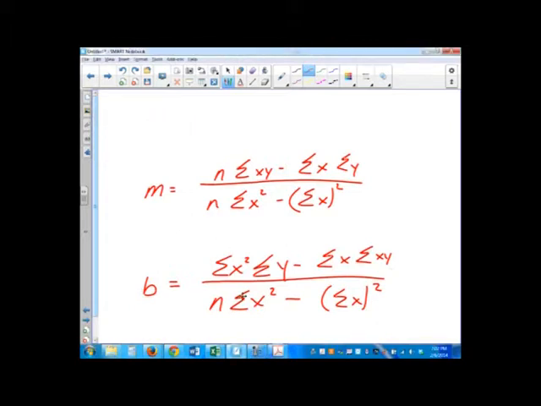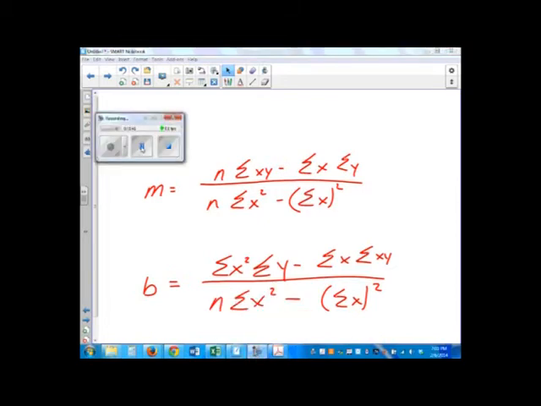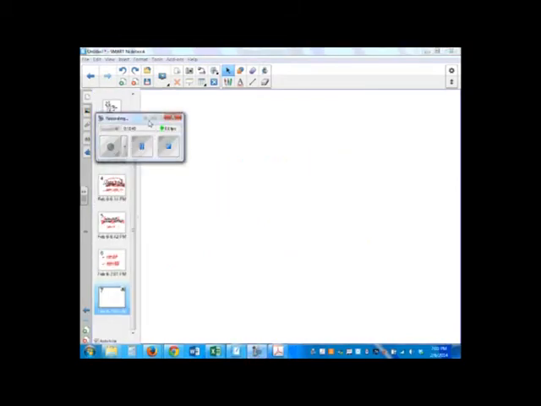Okay, so we have the slope, which is represented by m, and b, which is the intercept, where the line would cross the y-axis. And so again, if we want to look at this, let me pause this just for a second. I want to show you one other thing. Okay, so let me just draw this XY graph here real quick. So I have my x-axis and I have my y-axis.